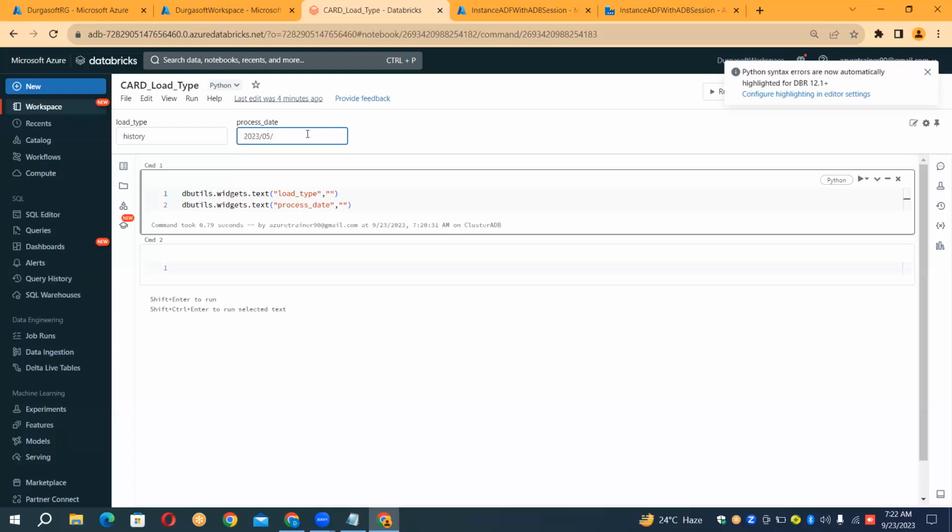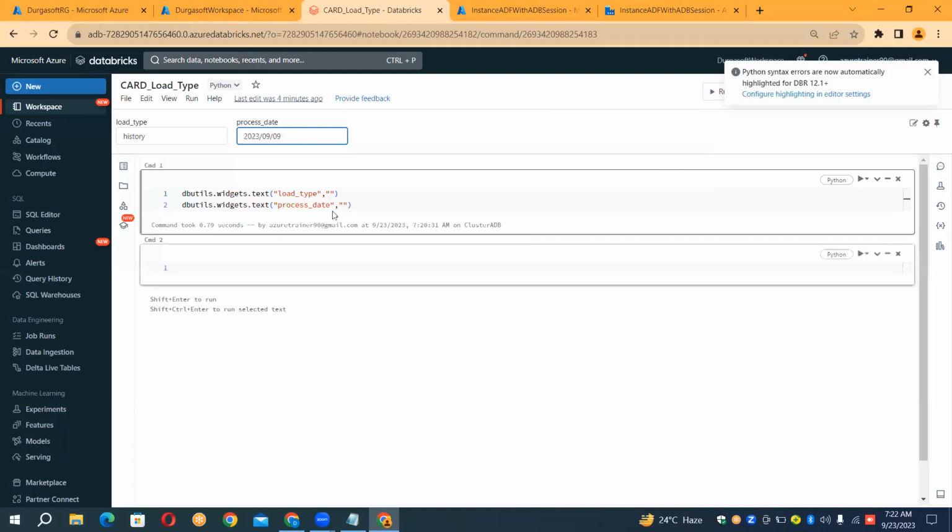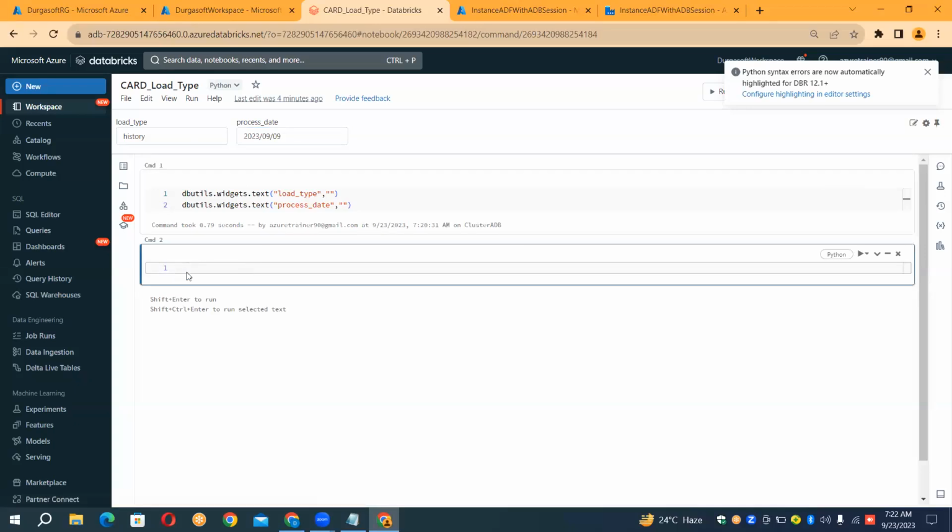And now I'm using 09. Instead of 5, I can give some date like 8, or the same month, the ninth month. Whatever value I'm giving here, I want to receive it and store it in the form of a variable.